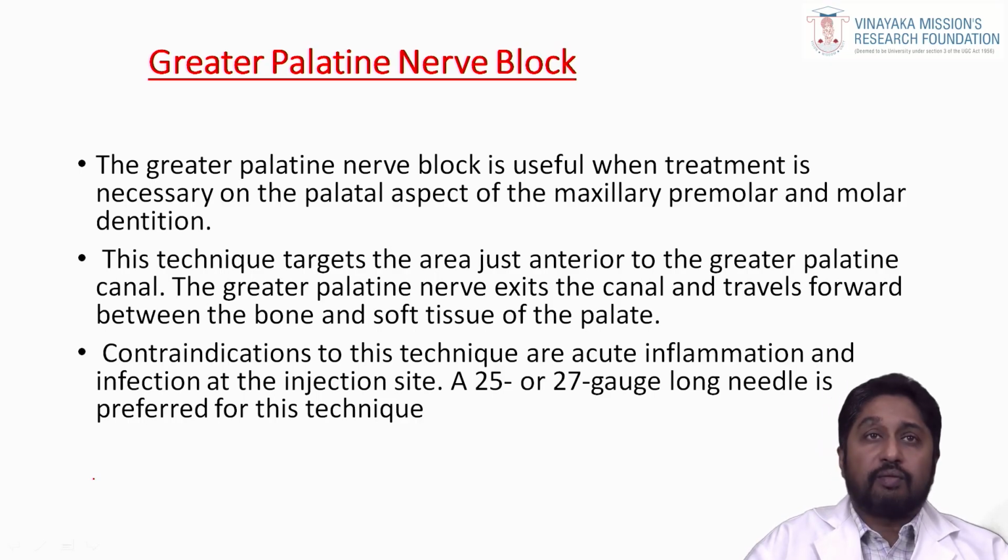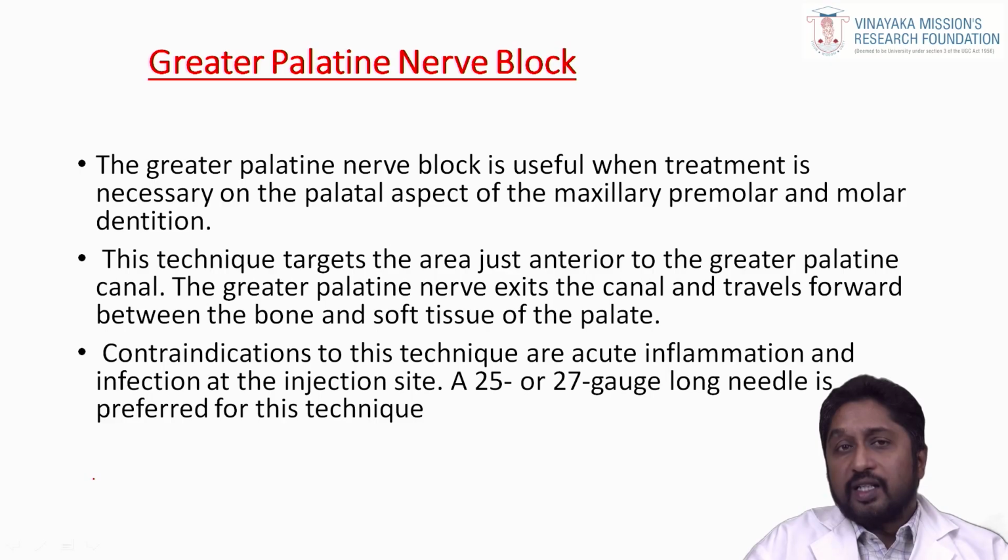So next we are going into the palatal side. On the palatal side, what do you have? There will be only two foramens. One is the nasopalatal, which is just below your central incisors. Next is the greater palatal, which you find in the palatal region. So these are the two main foramens, where you have the greater palatal nerve in the greater palatal foramen and the nasopalatal nerve in the nasopalatal foramen. Now first we go into the greater palatal nerve block.